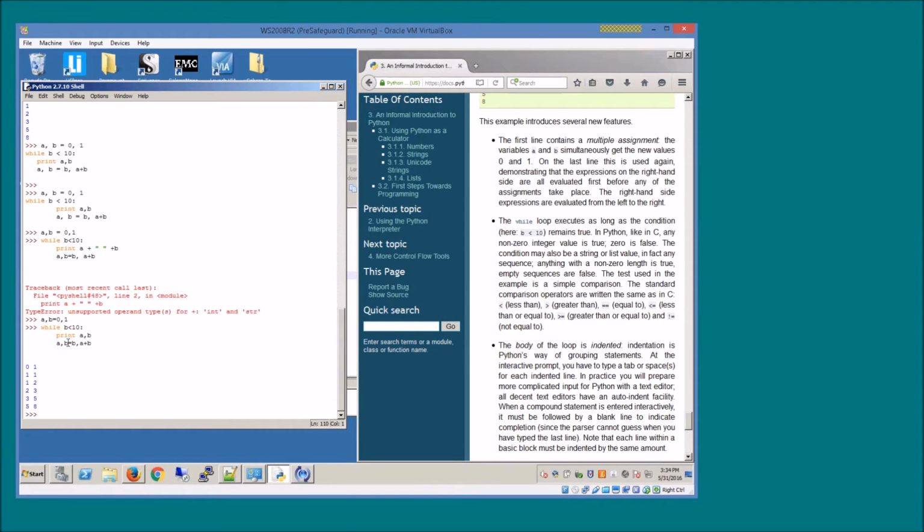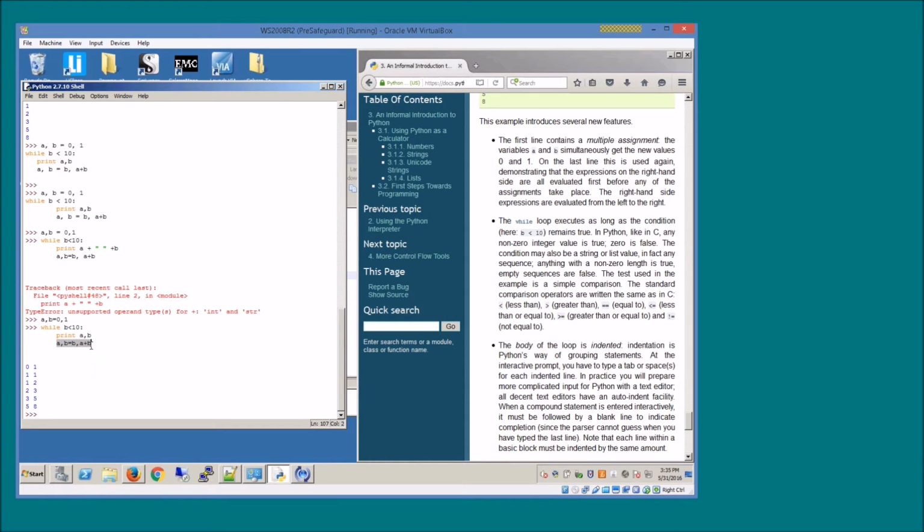So it's important to note, if we had separated those into individual statements where we said A equals B, then we have effectively changed A, and on the next line if we did B equals A plus B, then we'd get a skewed number based on what we want to do here.